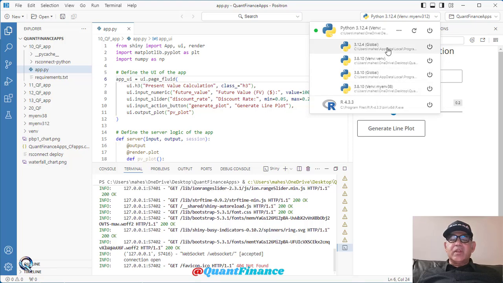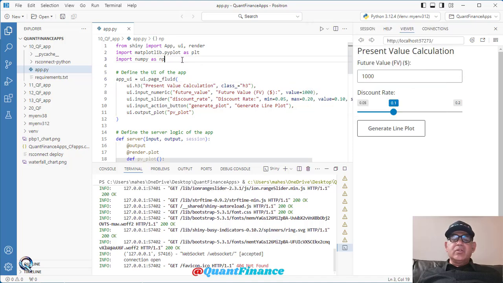What you have to do before getting here, you have to install these versions, you have to create the environment, and then you have to activate the environment. Also make sure whatever libraries your app.py file is using, you have also installed them through pip install commands. So once you do that, you will be able to run these files in Positron IDE.